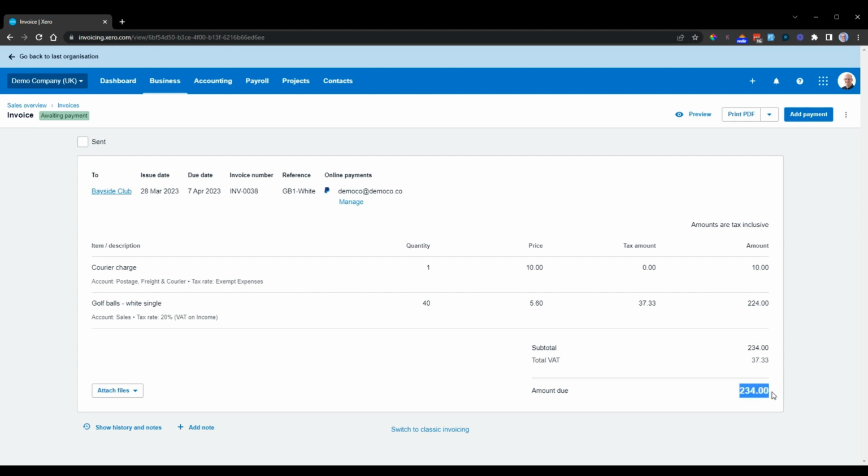So if that payment is not going to come through my bank account for 3 or 4 days, and I wait until it appears on the bank feed before I decide to match it, that's 3 or 4 days that I'm potentially going to be sending out invoice reminders. I may send statements during that period of time. So if there is a time lag, I would recommend doing it in this way, because at least then you're not going to be sending out chasers to customers for invoices when they've genuinely already paid them.